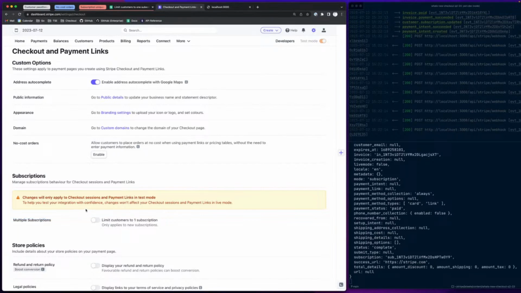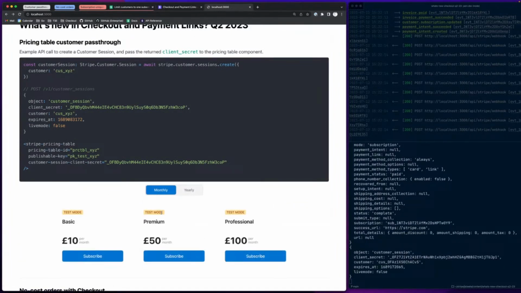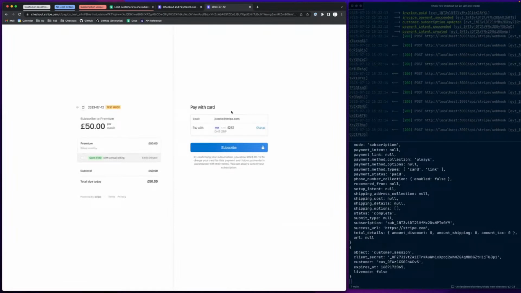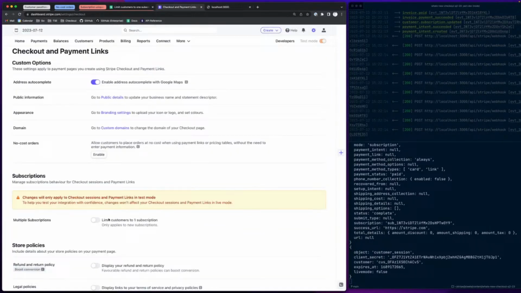So in the previous example I just showed, I checked out by pricing table, and my customer now has an active subscription. If I were to regenerate the pricing table again for that same customer, I still see the pricing table, and I can still actually subscribe again. Now, in some scenarios, some merchants are okay with that. Some merchants may support multiple concurrent subscriptions. However, some don't. Some want to prevent that, and they will write their own logic to prevent it. But they also want Stripe to enforce that limitation as well and validate on uniqueness. So what we can do is turn this on.